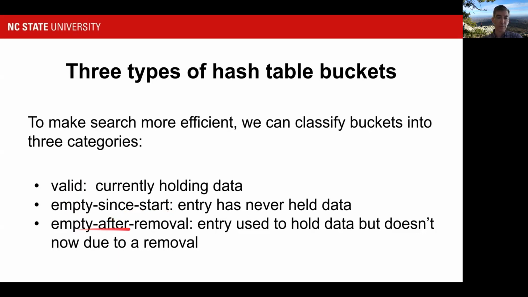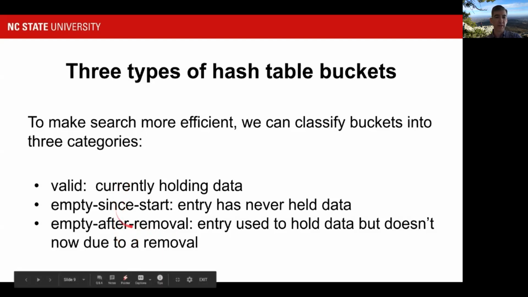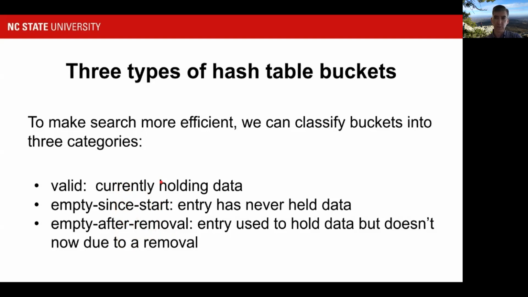Likewise, if we find empty after removal, then that means this location used to hold data, which means probing could have gone past it to insert data, so we do need to keep looking. Okay, but it currently doesn't have any data at the moment, so the match can't be at that location. So these 3 categories allow us to do a search more efficiently.